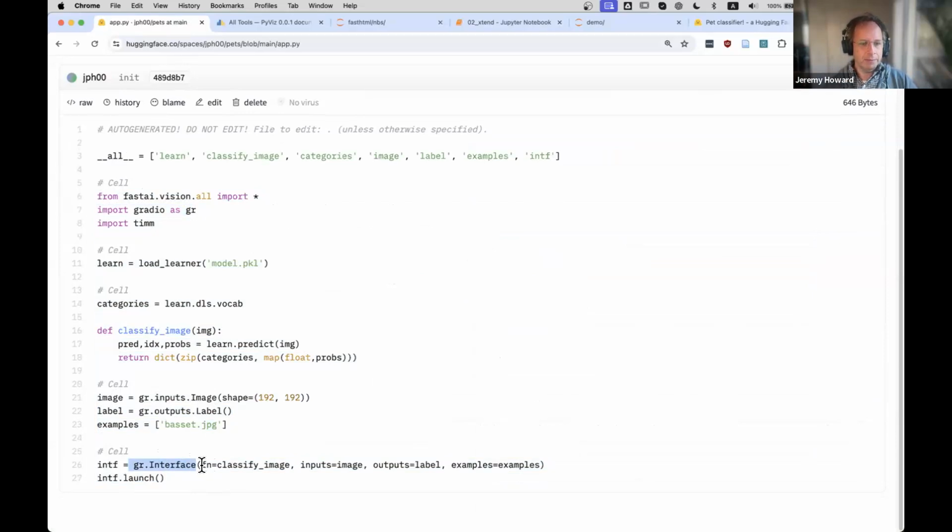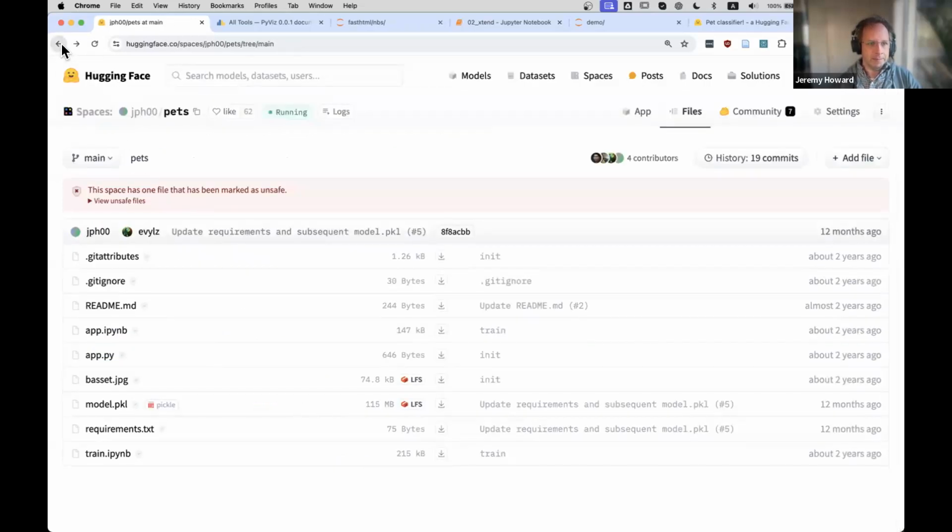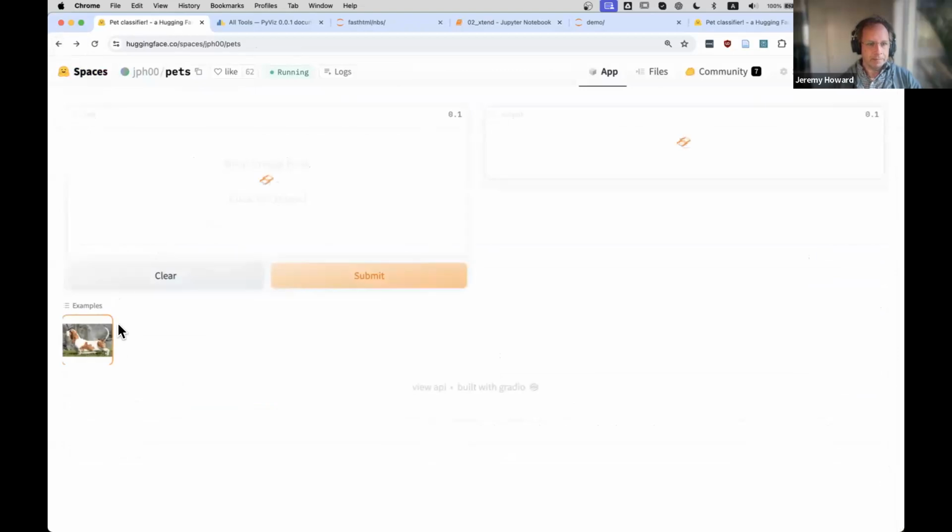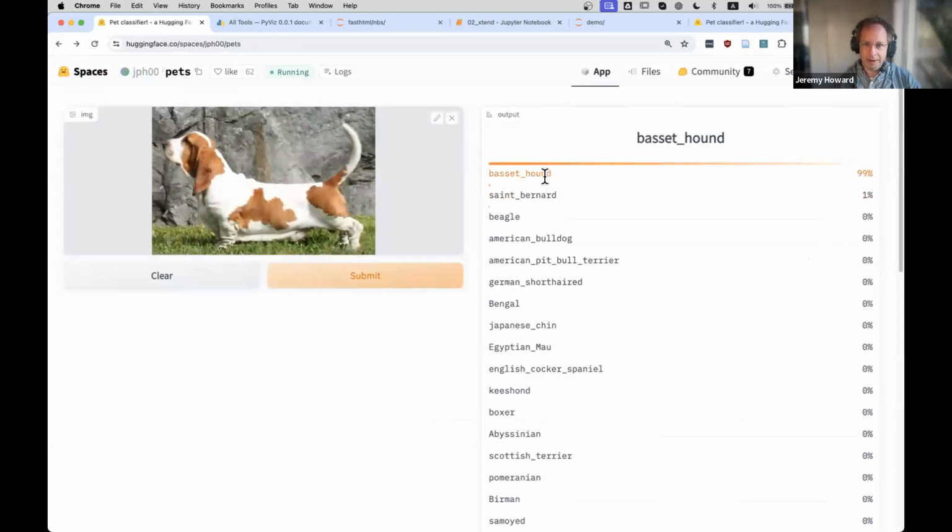You say, basically, when you click on the button, what happens? And the answer is it runs a Python function. What inputs are there? And as you can see, you can say, it's an inputs.image. And what outputs are there? And it's a label. And so then when the function returns, that causes this output to get filled in.